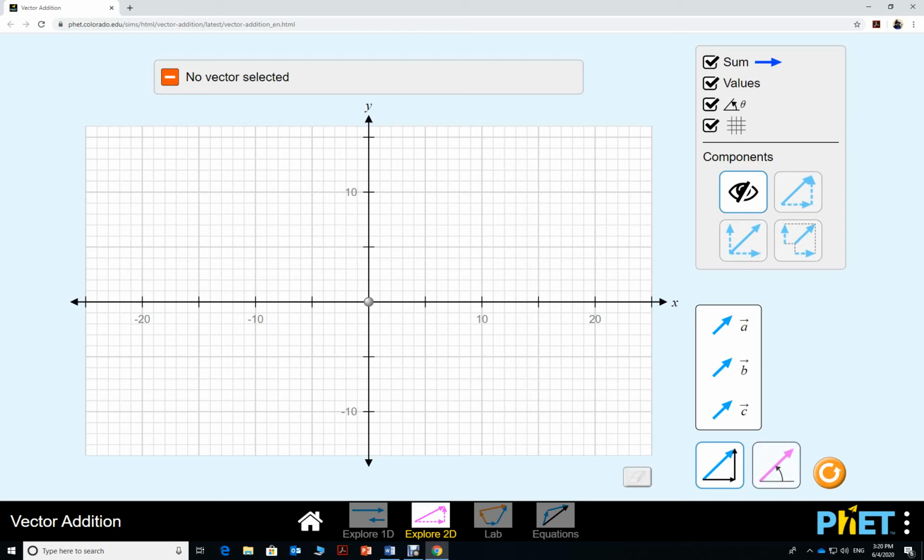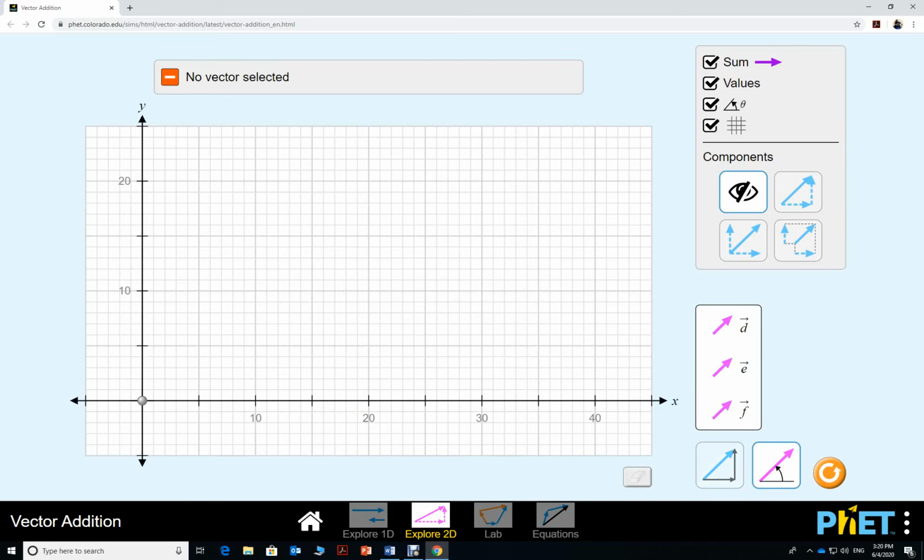Now there are two options we have here. We have this option, which is for Cartesian coordinates, so you can change the vector in Cartesian coordinates, x component and y component. If you click on this one, this is polar coordinate, and you can change the vector in polar coordinates. It displays the angle and the magnitude, and then you can control the magnitude and the direction.